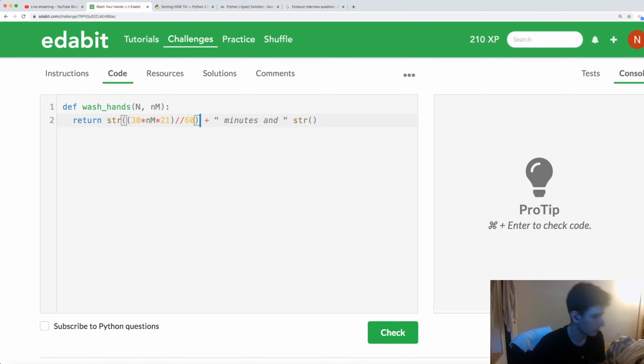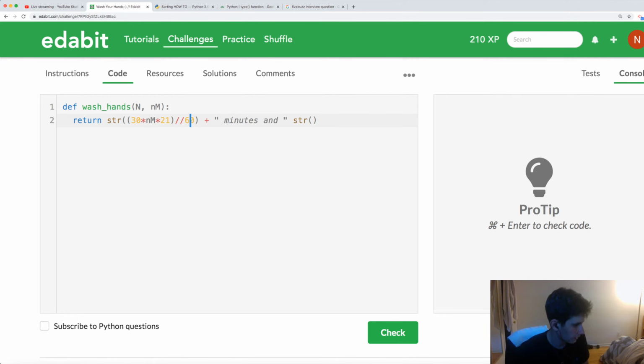So that's the minutes. So how did we get to that? Well, 21 seconds, 30 days, floor division by 60 is going to give us minutes.